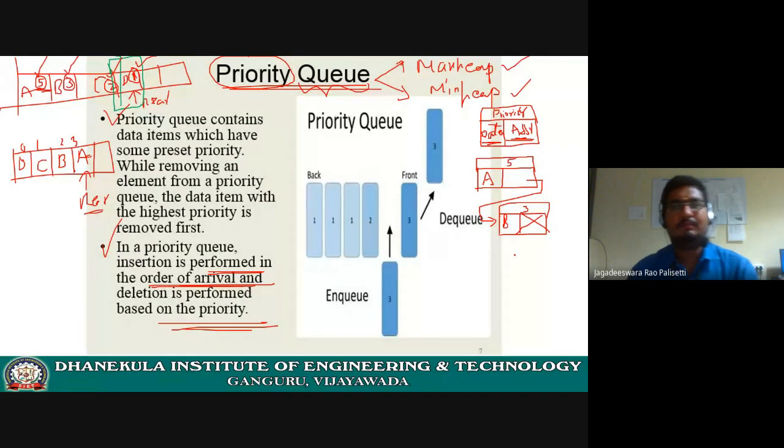Okay, sir, what is the relation between the structure of a node and the disadvantage of the priority queue? The relation is, if you are taking 3 fields in the node structure, then obviously the memory requirement for the node is also more. One field to store the priority, one to store the data element, and one to store the address field. All three have to be stored in one node. So how much memory does a node need? Comparatively more memory is required.